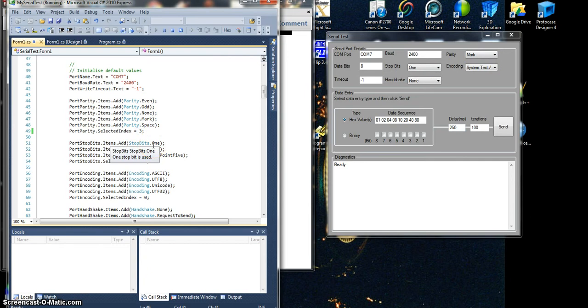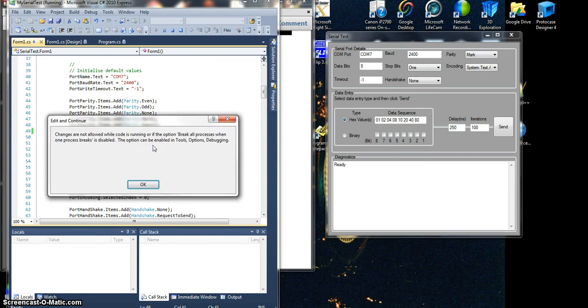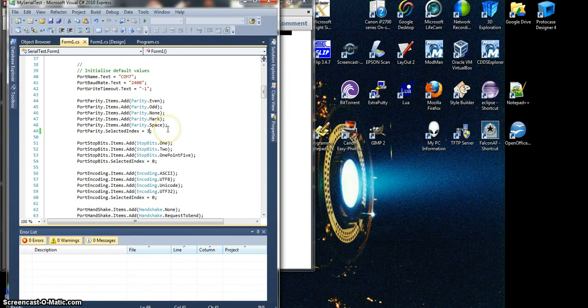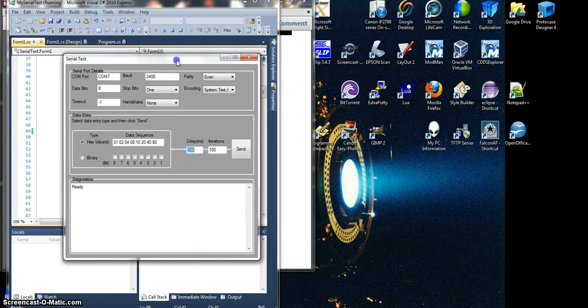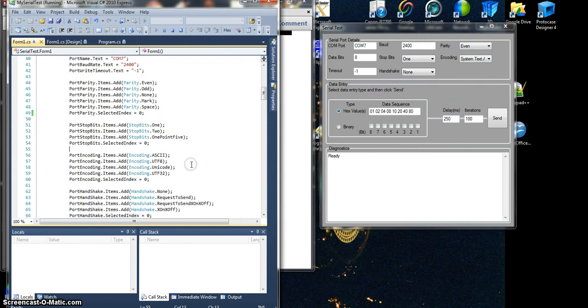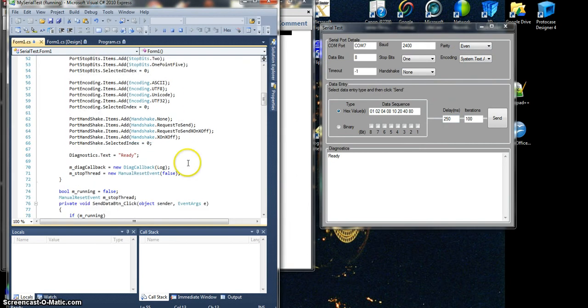Change it back to 0. Alright, so we're back where we were with even. Alright, then obviously your diagnostics text is set to ready.